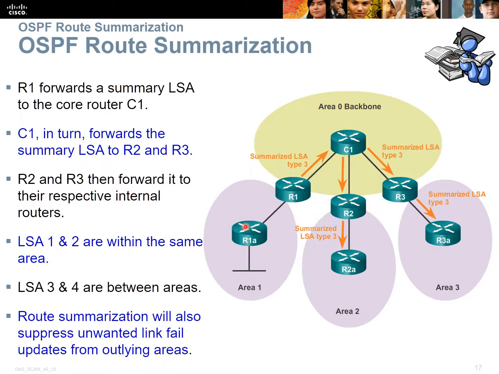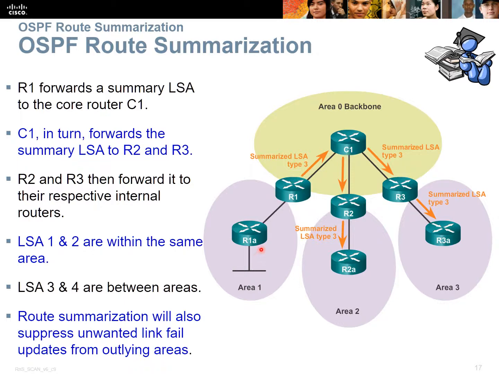However, this is the big thing that a lot of people seem to not understand when they're doing the labs. R1A is always going to see 20 networks. R1 is also going to see 20 networks. Why? Because those 20 networks are going to be type 1s and 2s. And remember, R1 is in area 1, so therefore it has to see all the networks that exist in area 1. But the summary is heading up this way, so as it goes through the ABR, the summary is a type 3. So therefore C1 sees the summary. R2, R2A, R3 and R3A all see the summaries.